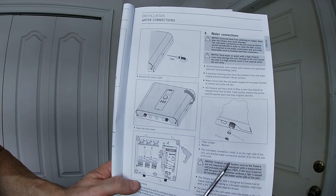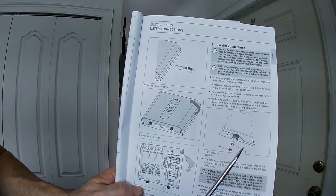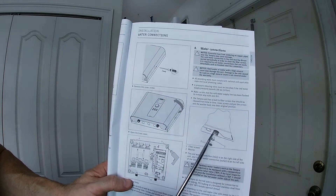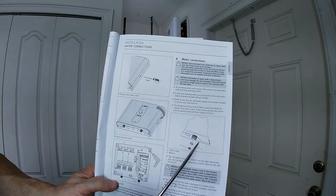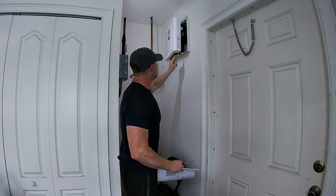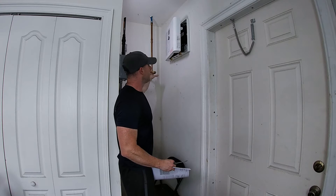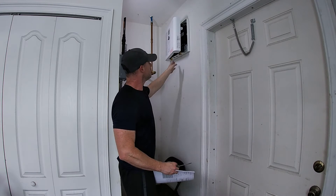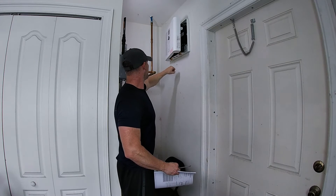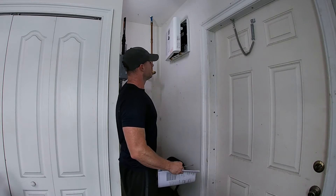Aside from our electrical information, the only thing we really need to know is which one of these is hot and which one is cold. There's a washer and a filter on the cold side to keep any sediment from going into the machine. So as long as we pay attention to where that is — that's on this side over here — we know this side needs to go to this side because this is where my water shutoff valve is. So this is the in-feed, and this will be the out going to here. To keep this simple, we're going to come right across to here, and on this one we're going to come right over the top to here.